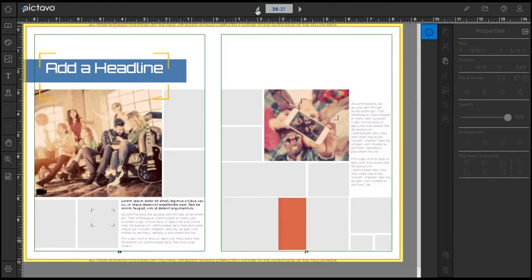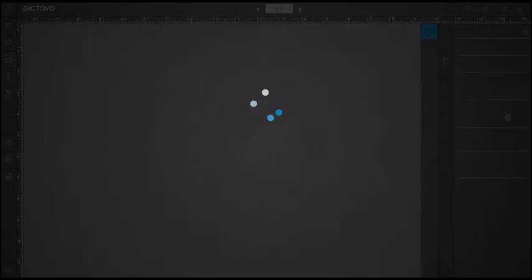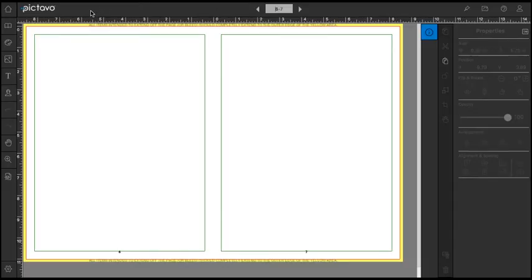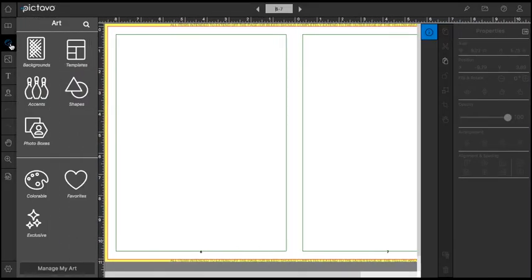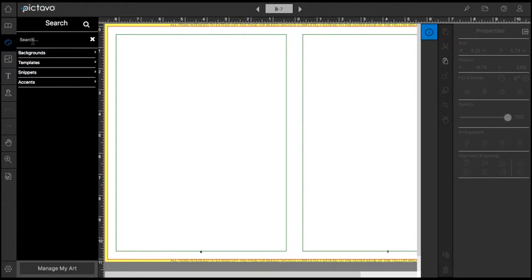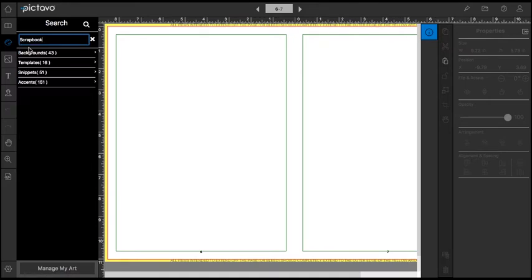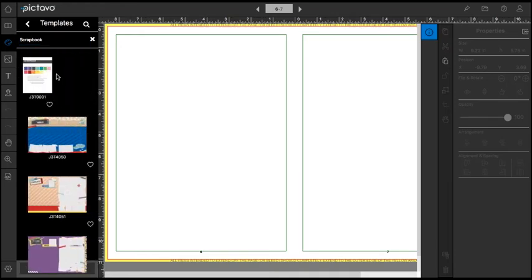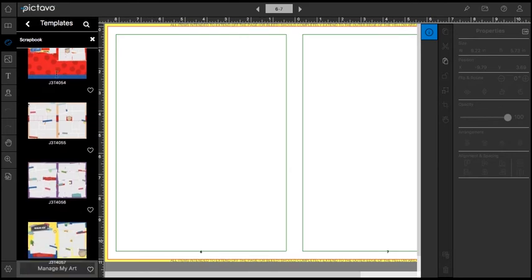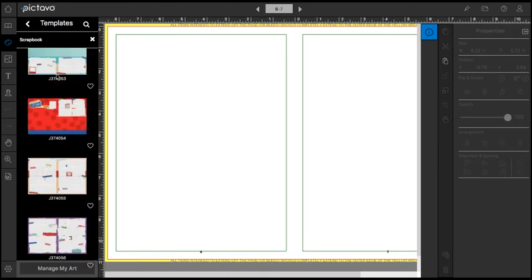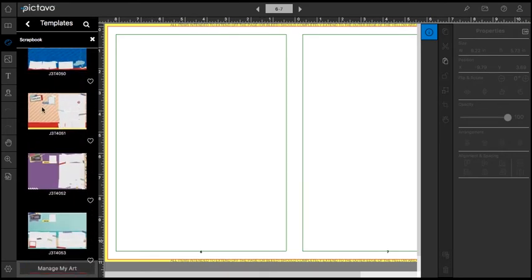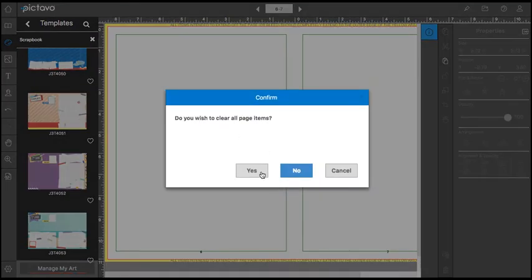Let's go to a blank page so that we can create an elementary spread. We'll dive right into the Art tab again. Let's search for Scrapbook. That's one of our elementary art collections. Tons of backgrounds, templates, snippets, everything to choose from. We'll go into templates. Again, beautifully coordinated, lots to choose from, tons of images on every single one. Just drag this one on.